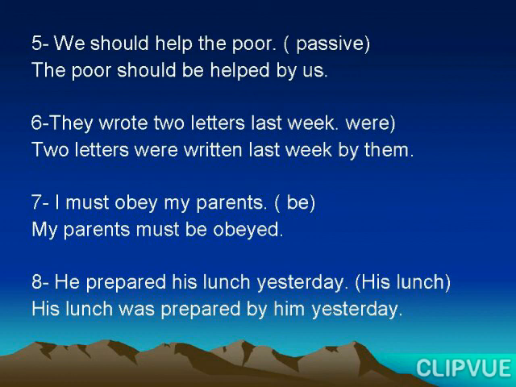Let's complete. Number 5. We should help the poor. Change it into passive. The poor should be helped by us. They wrote two letters last week. Use were. So two letters were written last week by them. I must obey my parents. Use be. My parents must be obeyed. He prepared his lunch yesterday. His lunch was prepared by him yesterday.